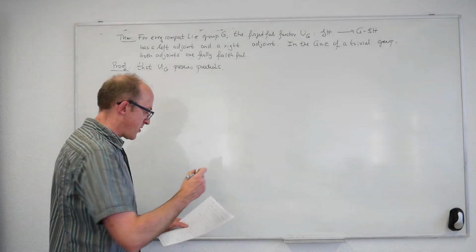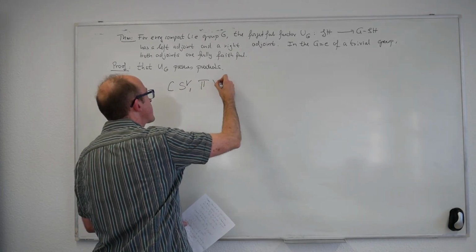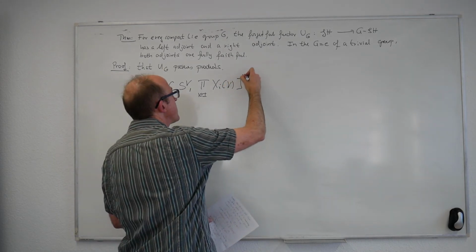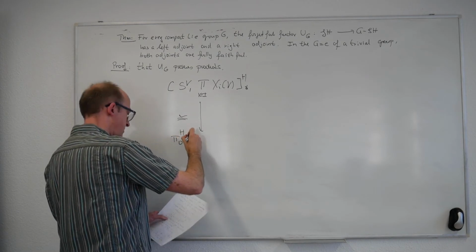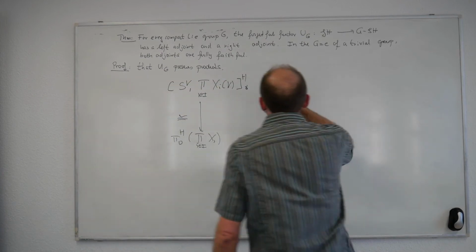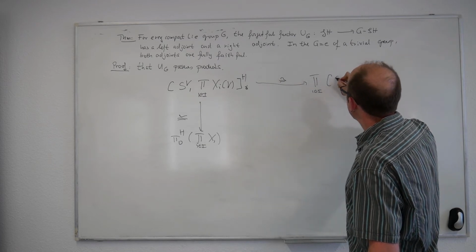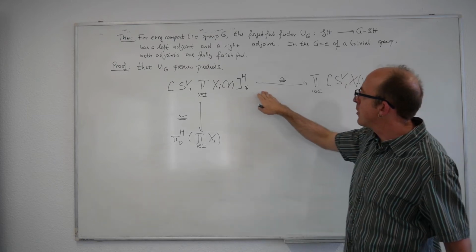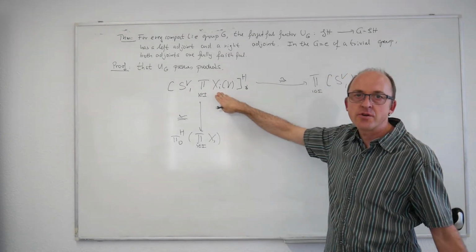Now I consider the following commutative square. H-equivariant based maps from the V-sphere to the product over i in I of the values of the global omega spectra at V, and I just argued that the canonical map to the colimit of this system, so to pi 0 of the product over i in I of the Xi, is bijective. Here I can pull the product out and I get a bijection to the product over i in I of based continuous H maps from S^V into Xi(V). So why can I pull this out? Well, this is homotopy classes of maps. Continuous maps into a product is the product of continuous maps, and homotopies are also continuous maps, just from some different space.